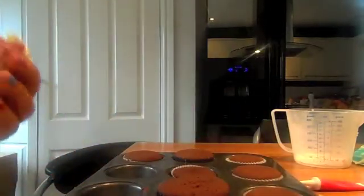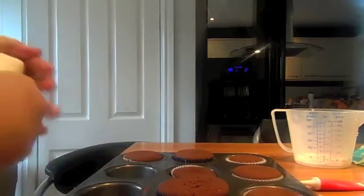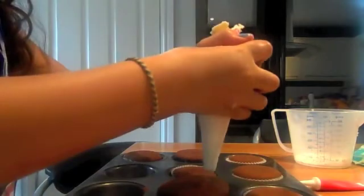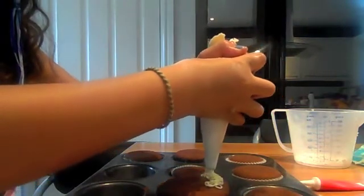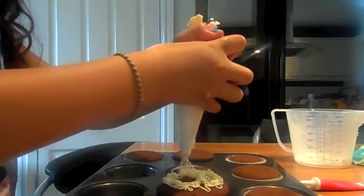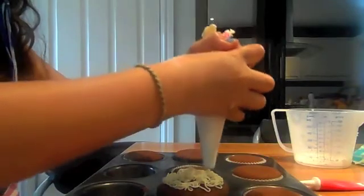Okay, so now the way to do this is that you just twist the top of your piping bag, and then you start straight down, so you're facing down, and then you just push and then go in a swirl type motion so it looks like a plate of spaghetti, like that. And you're gonna do that to all of your cupcakes. Okay, so once you've done all that, just put that aside to set for a bit.